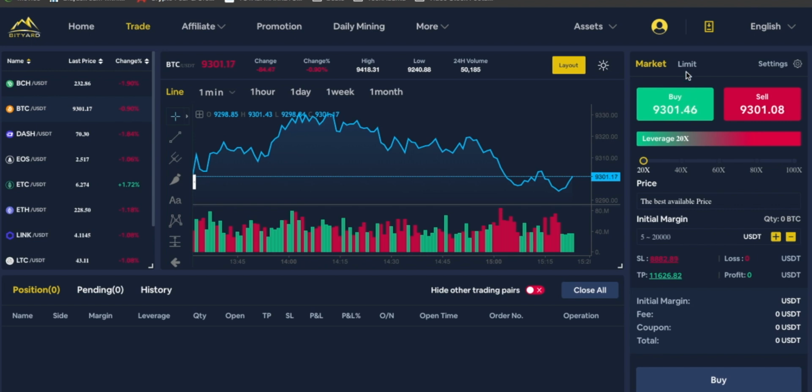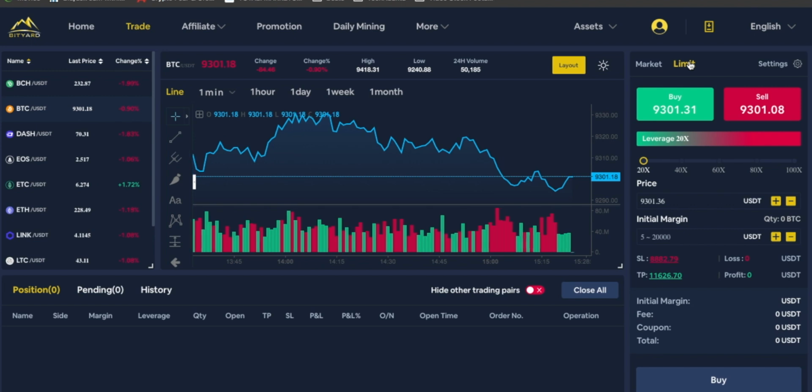So what I usually do is I love limit orders because it just gives me more flexibility and more control. So let's say I had a feeling, or rather according to the technical analysis that I conducted, I thought that the price was going to go to about 2,000. I can simply put a limit order for 2,000, and by default there is a suggestion of a stop loss and a take profit area.